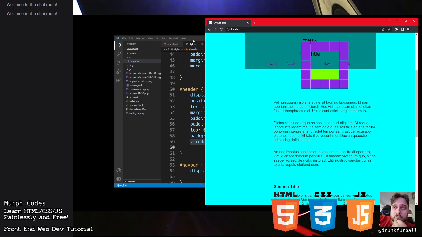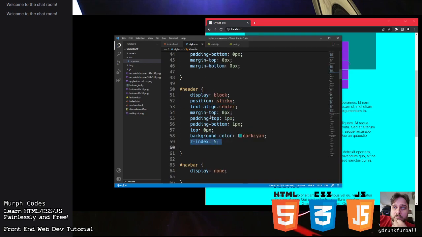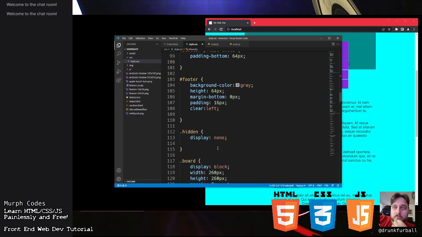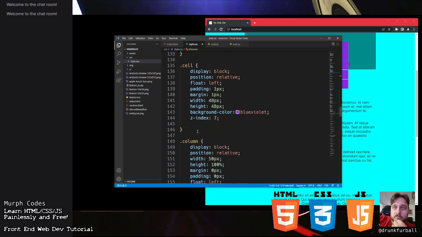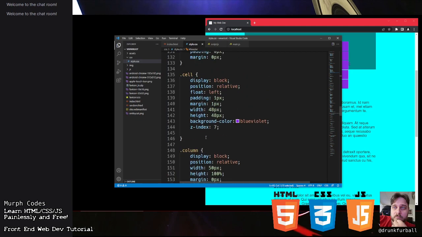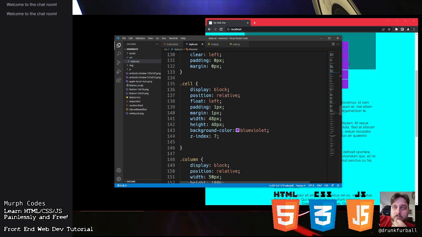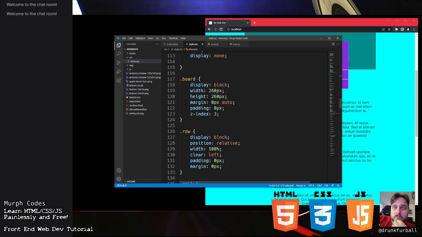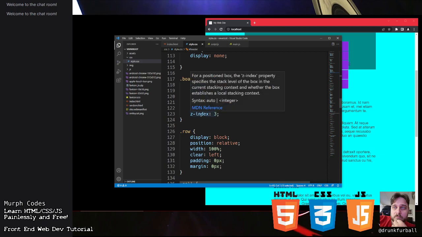And the reason for that is while the header, this dark blue box, is set to a value of 5, my center isn't given a value at all. Cells are given a value of 7. And the board, which is the whole thing, is 3.